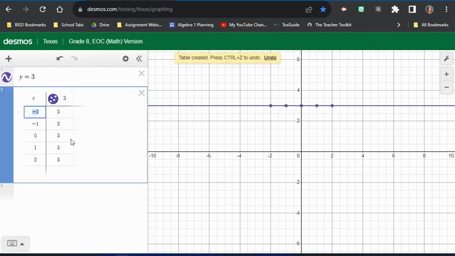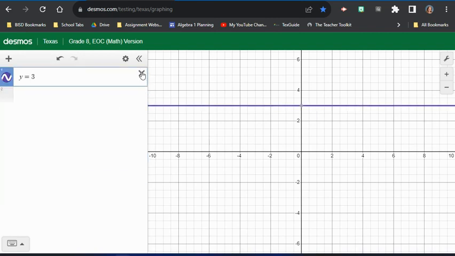And there's your table. And for a table of a horizontal line, see how it plots those points that are on the line? Those are like your pretty points. See how the y value is always 3, but the x value changes, but the y value stays the same? Because look at the equation, y equals 3. So every single point is going to have 3 for the y. Okay, let's close these. Now let's put in x equals 2.